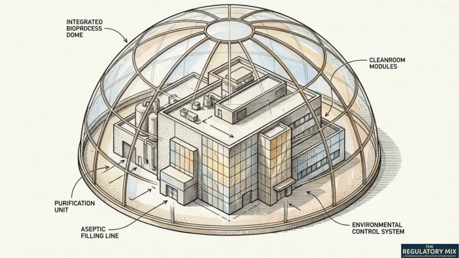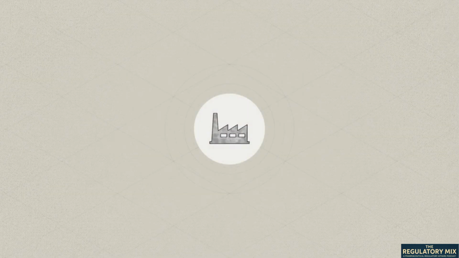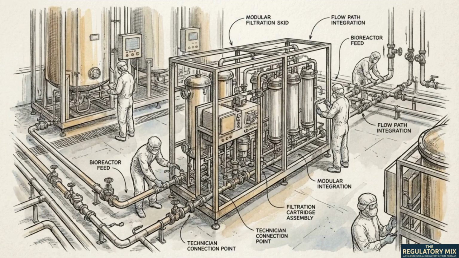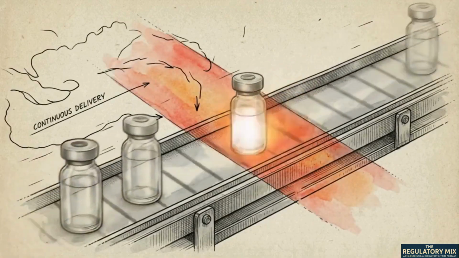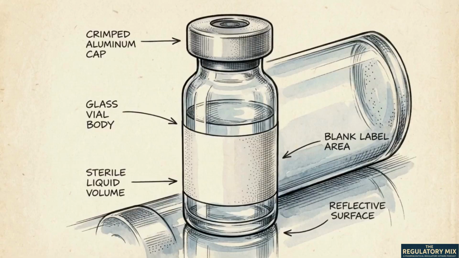The architecture of pharmaceutical quality is an integrated system designed to ensure patient safety. It starts at the microscale, where absolute biological limits are used to derive non-destructive physical controls. These controls are integrated into a 3-stage validation lifecycle that ensures continuous statistical oversight of the entire facility. And through comparability protocols, this system is engineered to evolve and scale without compromising safety or supply. When these physical and regulatory systems are integrated, the result is a production line that consistently delivers sterile, effective medicine. Engineering this level of control ensures a process remains effective even as it adapts to new variables throughout the life cycle of the drug.